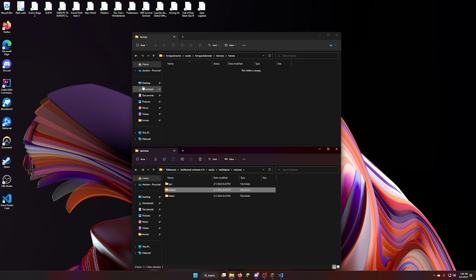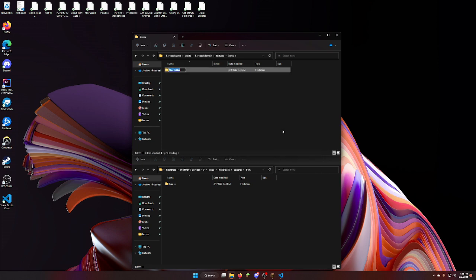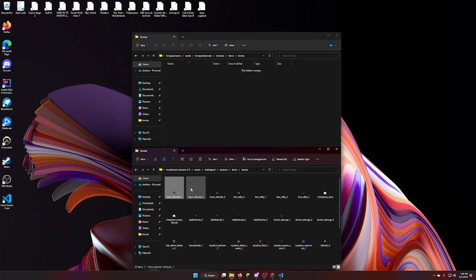Now we go to the items file. The items file is a little bit tedious, but if you do all of the items, like if you have it render the helmet, chest plate, leggings, feet, it's really tedious. But if you do like us and you only have the chest plate, you make a new folder that's heroes inside the items, and then you'll have all of your item textures.